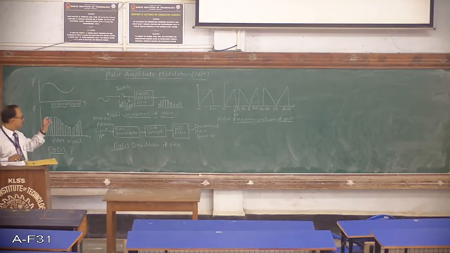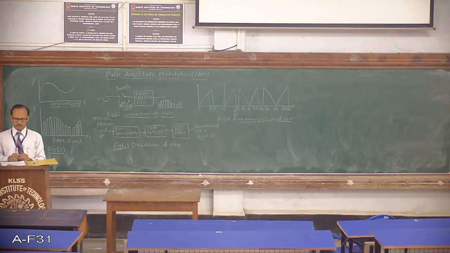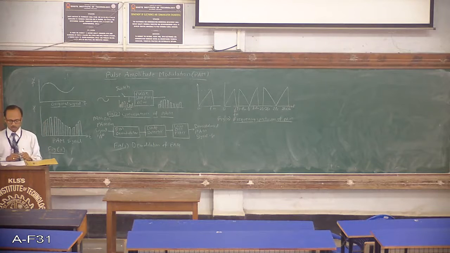This is very, very important here. Okay, I will repeat it once again. If the cutoff frequency of the filter is greater than the highest signal frequency, but at the same time much less than the sampling frequency of the pulses, then the original signal can be recovered at the receiving end without distortion. So this is the concept behind demodulation of the PAM signals.